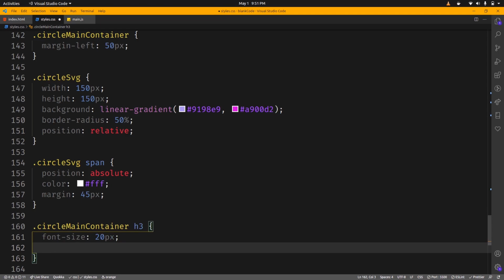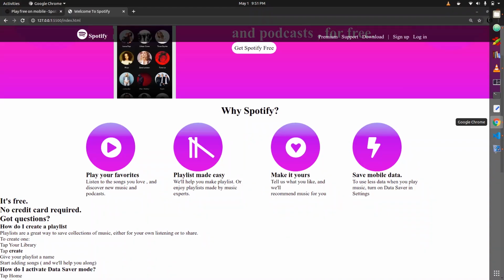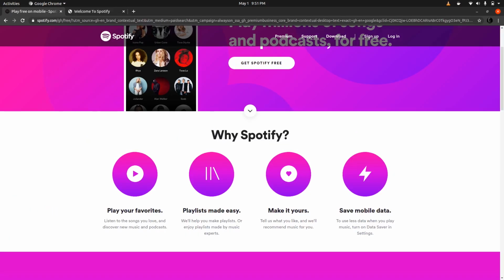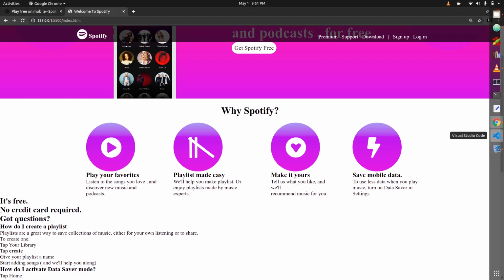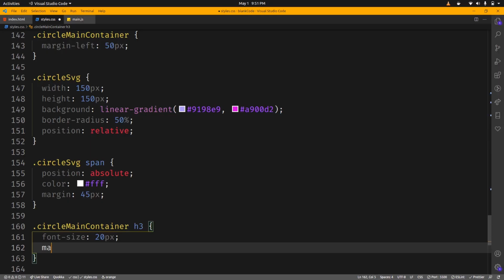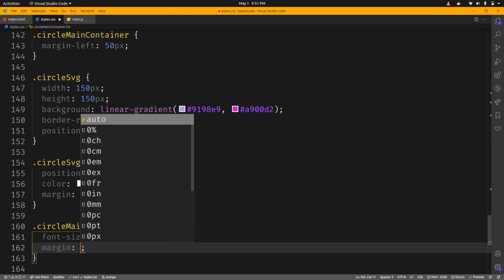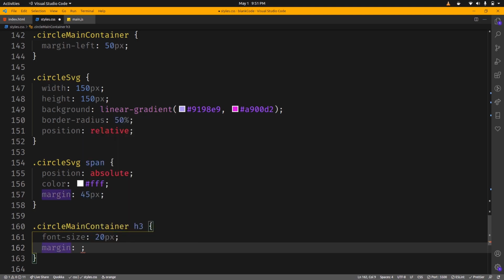Give it a margin top and bottom because there should be some space. Like you want some space here, as you can see. I think 15 or something is okay. Top and bottom. Let me just use margin top 15.